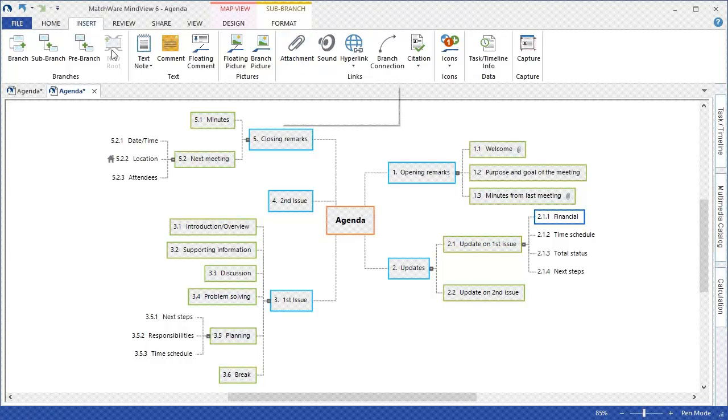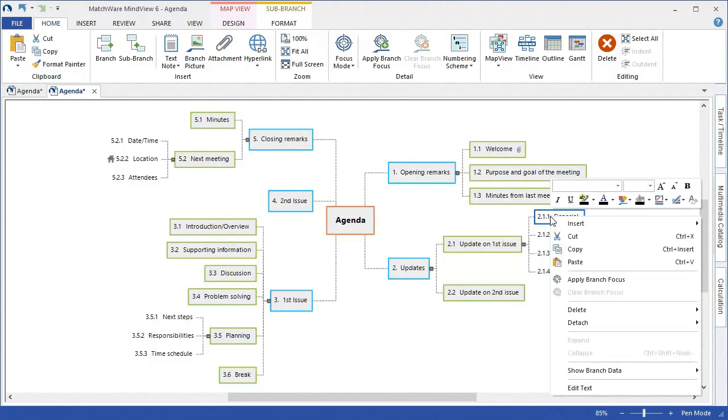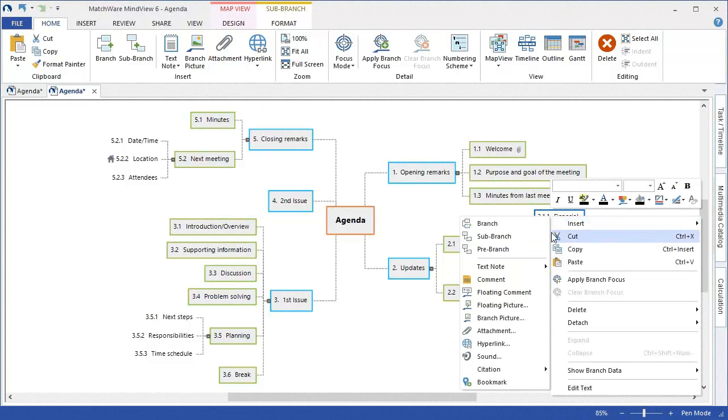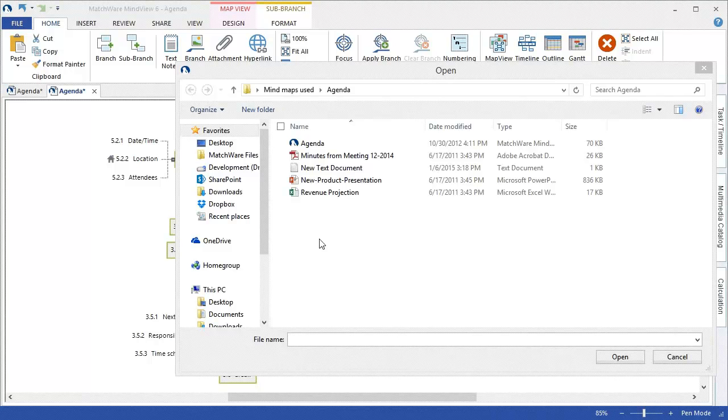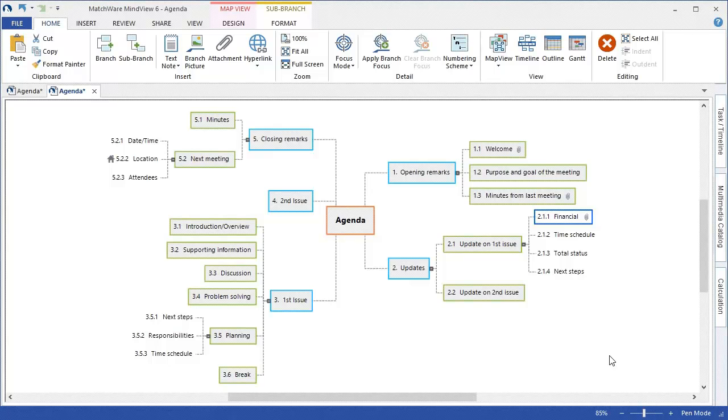Now a quick tip, under the Home tab, the most frequently used tools are available, and here you can also find the attachment icon. You can also choose to right-click on a branch and choose to insert a branch attachment. All three methods give you the same end result. Again, I navigate on my computer, locate the desired file, and simply choose Open. To access and launch that file, I can hover the small paperclip and left-click that file attachment.